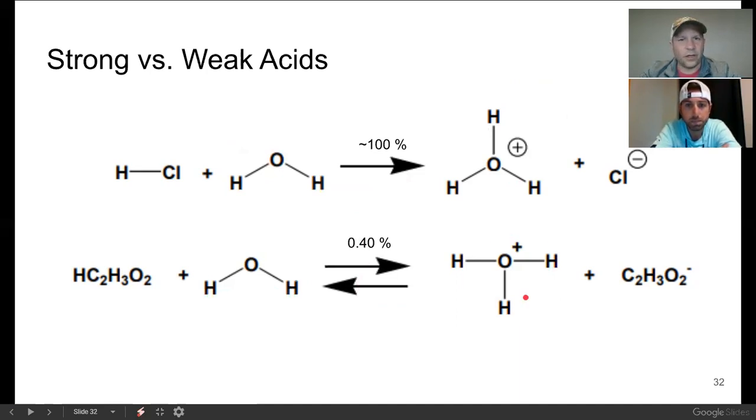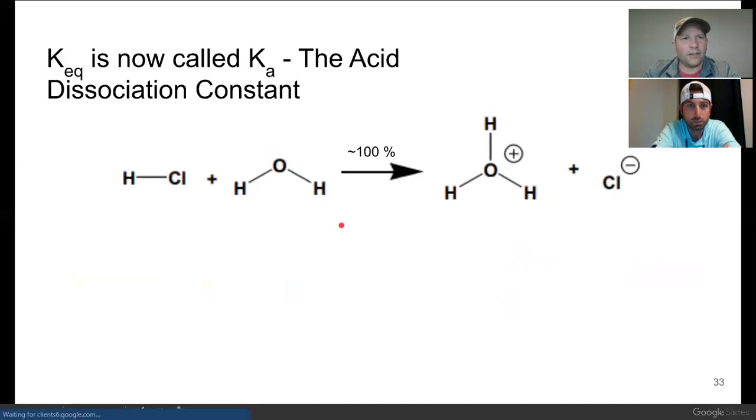If it doesn't dissociate, it's just the nature of them. It has to do with the bonding between this hydrogen and the other parts of the molecule, and how easy it is to dissociate and donate that hydrogen to water. More on that when you're older. You're not ready yet. All right, let's go on and talk about the Ka.